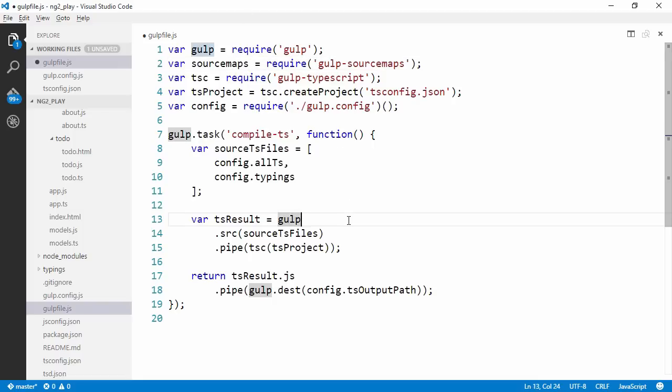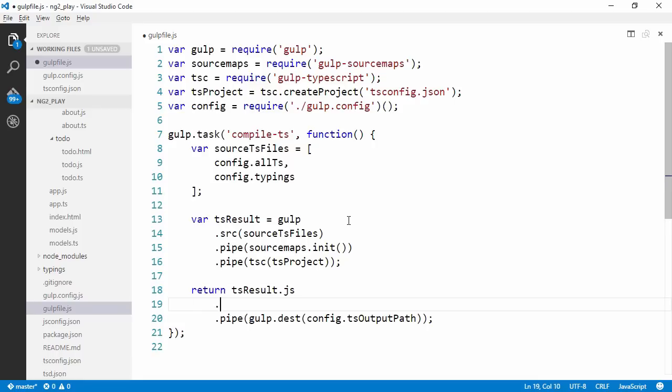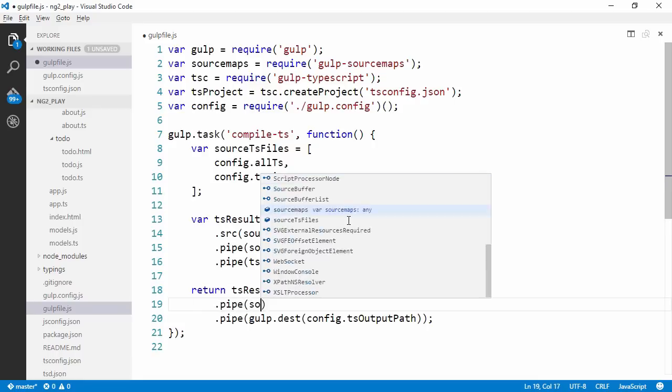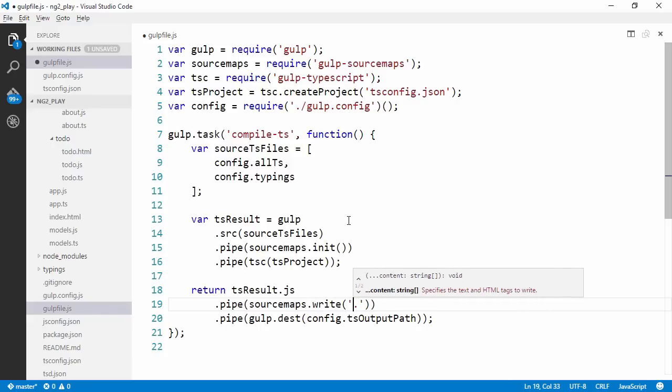And now what we need to do is initialize it right here after we have provided our source files. We're gonna pipe this to the source maps module and tell it to initialize. And then down here, before we output our files, we're just gonna write the source map files. And it's as simple as that.